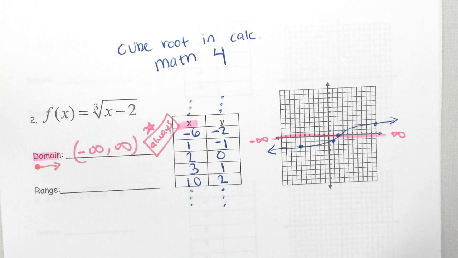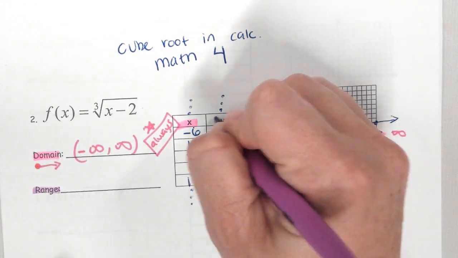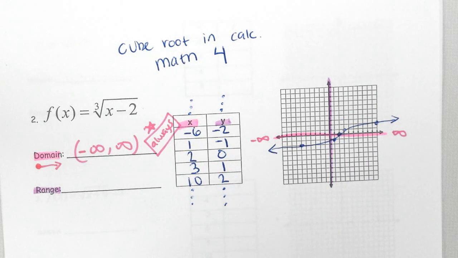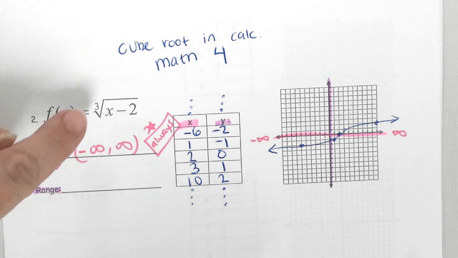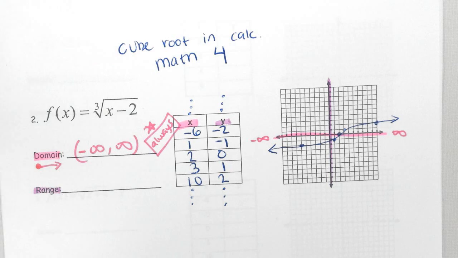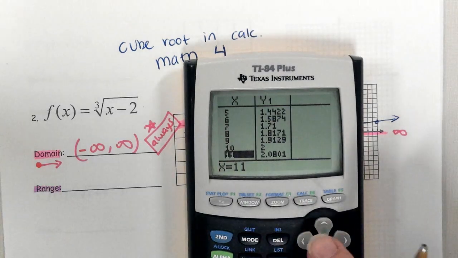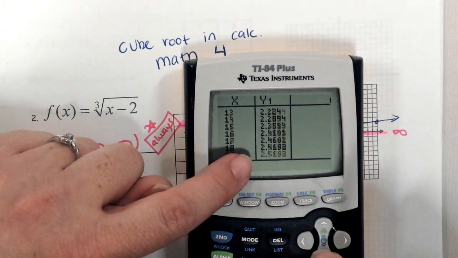So now let's look at range, which is still our y values, which is still only looking at the y-axis. For cube root graphs. Not for square root. Square root, were they always going to be the same? No. Square root changes because your starting point changes. It doesn't go left and right forever. It only goes one direction forever. That's why it's not like that for square root. Cube root, on the other hand, always goes left and right forever, no matter if you shift it or move it around.